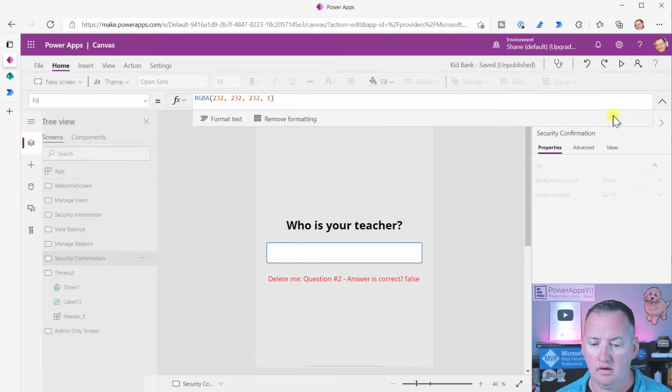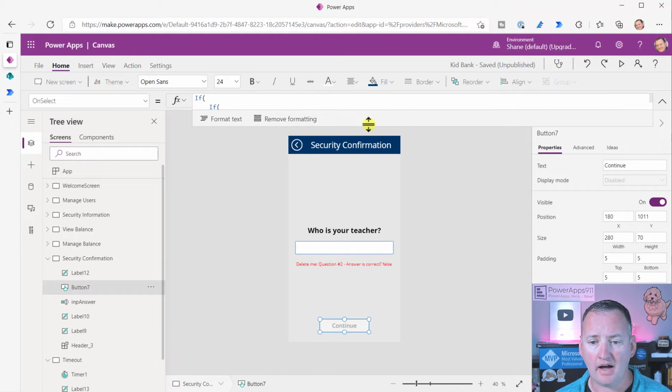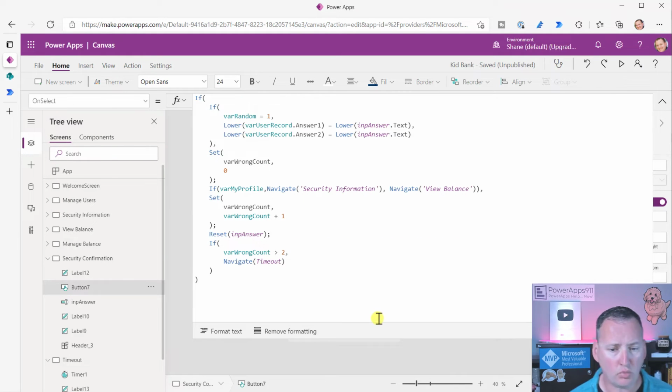So yeah, that's a lot of how this works. It's a little wonky donkey, right? But you hopefully can kind of power your way through it. I needed an if inside of an if because of the whole having multiple questions. If you were going to have 3 security questions or 5, instead of ifs, you might use switches, or sorry, not switches, the switch function. But that's really what you're after here.